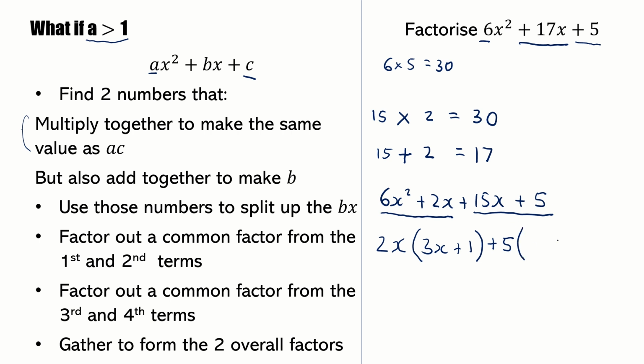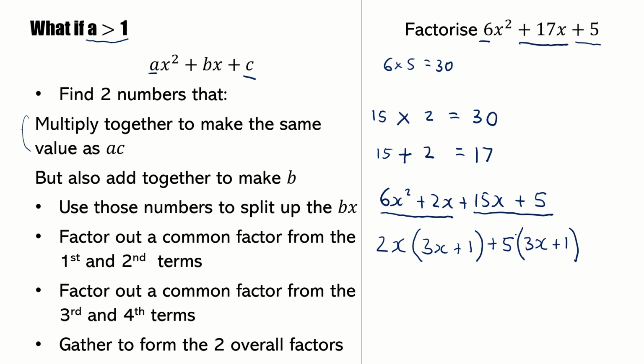So then we put the big brackets, and then what's going to be left over when we divide by 5? Well, 15 divided by 5 is positive 3. And then x, well, there's no algebra we're dividing by. And then we've got 5 divided by 5, which is positive 1.